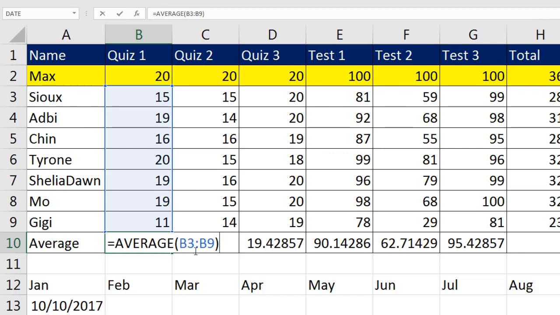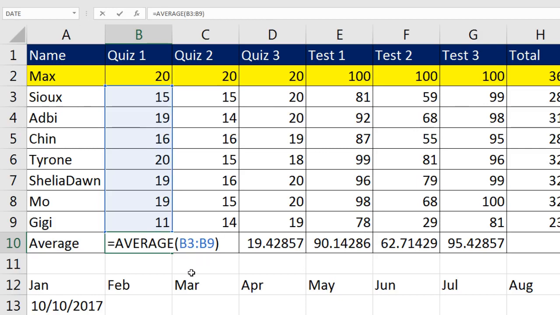Now, that range of cells can be read B3 to B9. And for this one formula in cell B10, that's correct. But because we're copying the formula, we do not want to think of B3 to B9 as B3 to B9. Really, what is it? That range of cells is always going to look at the 7 numbers directly above the cell that has the formula.